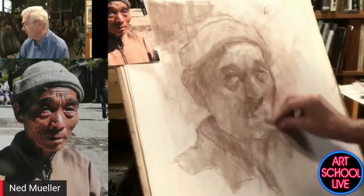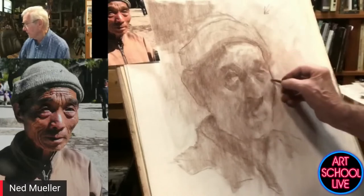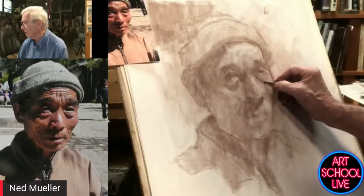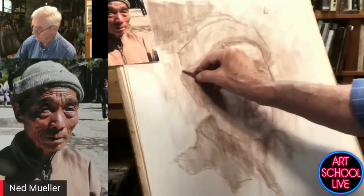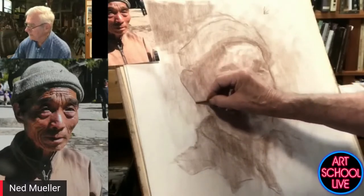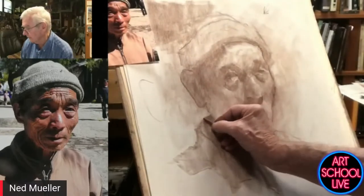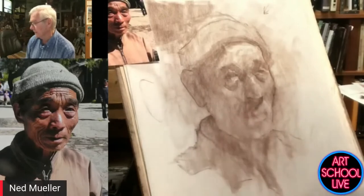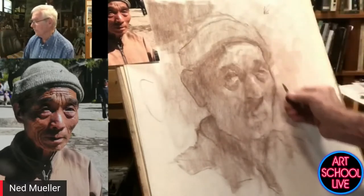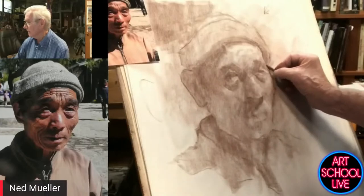All that is important, because that can take just a so-so drawing. And when you pay attention to those little shapes, and I'm kind of jumping the gun here a little bit, but I wanted to talk about that because it's important. This ear is flat there, round there, flat there, and it's got a little bit of character. It's better than just having that. And even here, that could be flat there, round there, comes out there. I wanted to comment on that because paying attention to those little subtleties can take just an average drawing into a great drawing. And that takes a while to get to that point.